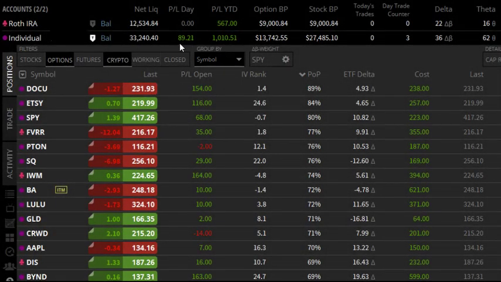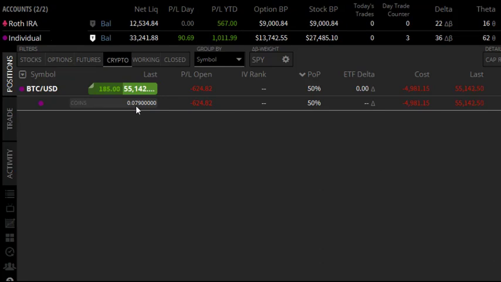Moving on to my Tastyworks portfolio, you can see my Roth IRA is continuing to trend upwards. My individual account is actually down a little bit, only up $1,000 on the year. That's because I did some short-term trading on futures where I lost a few $100s, but mainly because I bought a lot of Bitcoin here recently. And as I just mentioned, it did go down quite a bit. Looking at my Bitcoin, you can see I bought 0.079 of a coin, which was just under $5,000 worth. And currently it's down around $600. Again, this is a long-term hold for me. And you should check out my previous video where I talked about some of the technical analysis around Bitcoin if you're curious about my long-term projections there.